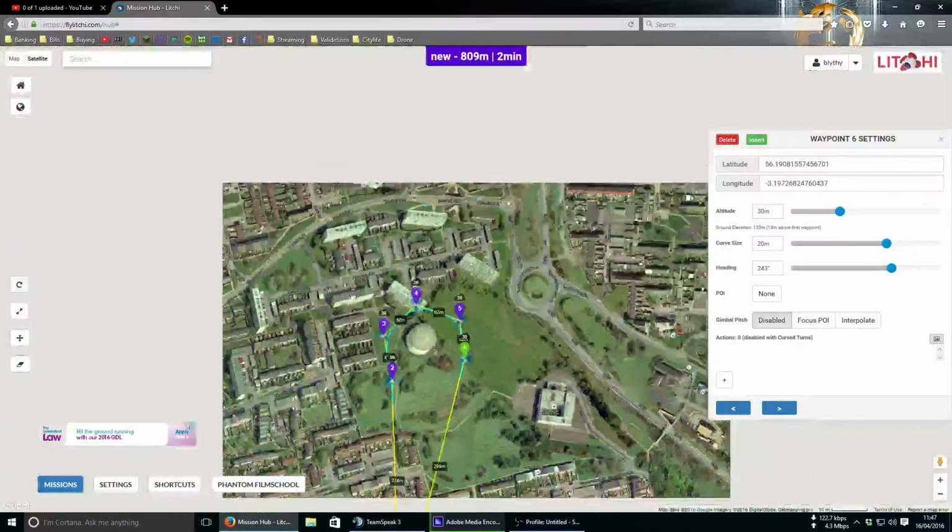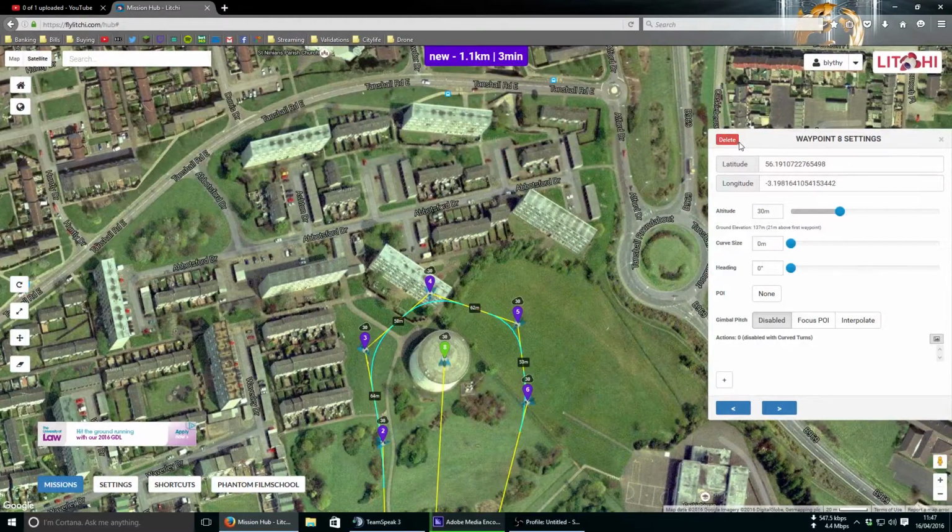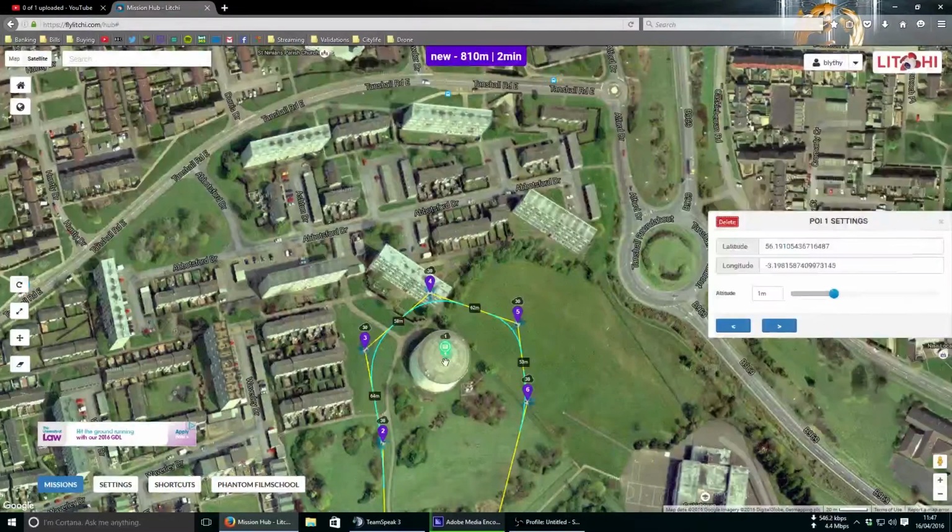And so I want to make it do like a U-turn around it, so I get a focus point of this. So if I click my camera here, all cameras snap to it. Now the altitude of the camera is going to be 1, so this is going to be at ground level. This water tank is about, I'm not too sure, but maybe 20-30 meters up.